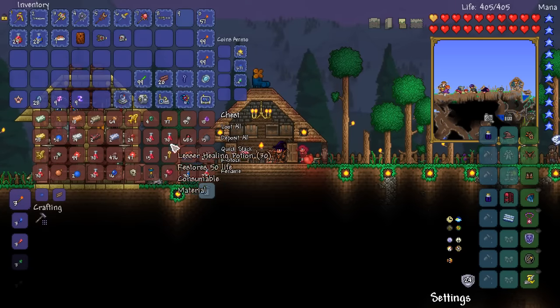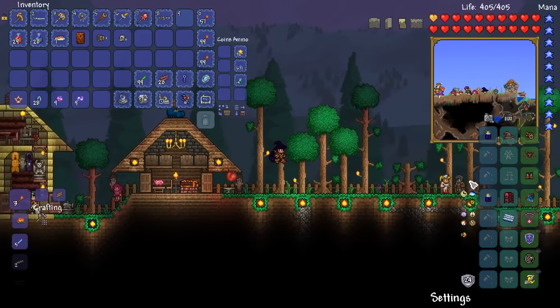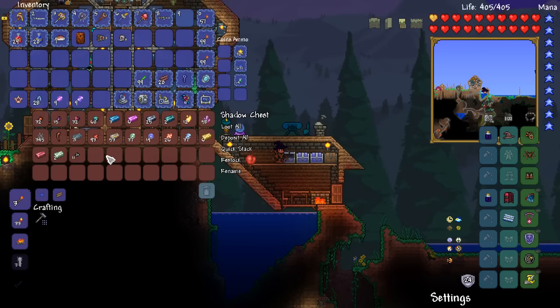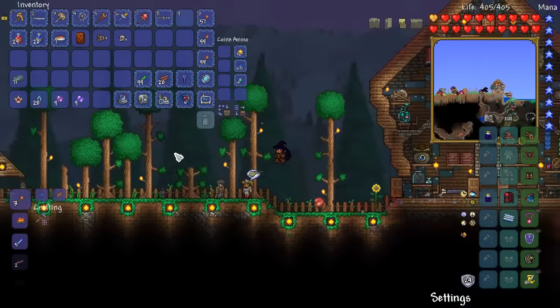So let's go and grab some out of here perhaps. Do we have any is the question. Okay, they must be elsewhere. That's no worries, let's go ahead and find them. They're probably down in one of these chests. Hallowed bars, gold, but why is gold bars down there? Oh, there we go, lead bars, fantastic. All right, cool stuff, man, cool stuff.